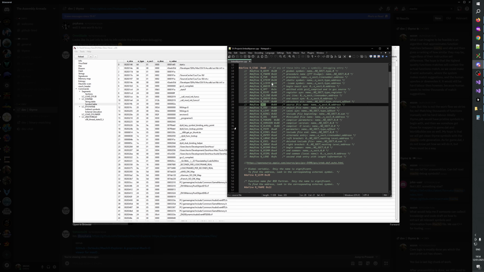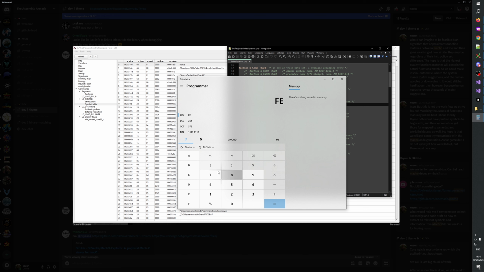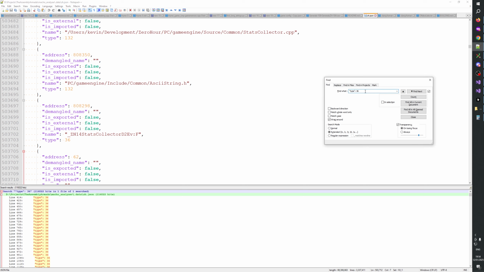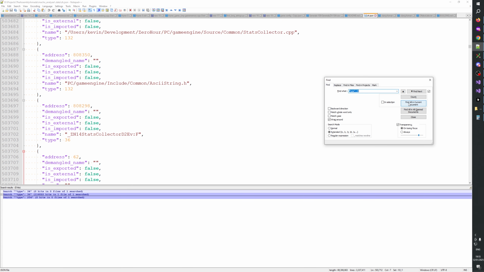Let's look at the other one. So there is fun, and there is procedure name 22. So that is 34. Let's search for 34 if there are any entries. Zero.